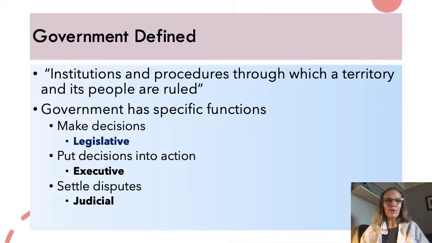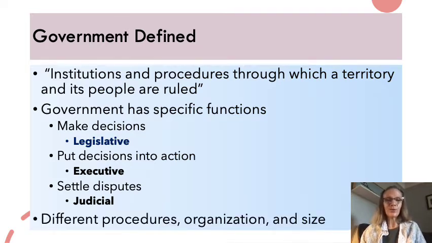And so when we're talking about government and the institutions, right here you're getting a sense of the functions and how oftentimes those functions are embodied within particular institutions. Now, something I want you to keep in mind is that there's lots of different types of governments. Those functions are organized in many different ways. In the United States, those functions are separated out. In other countries, those functions can be consolidated into one individual, like a king.